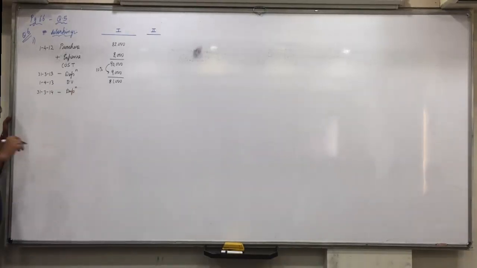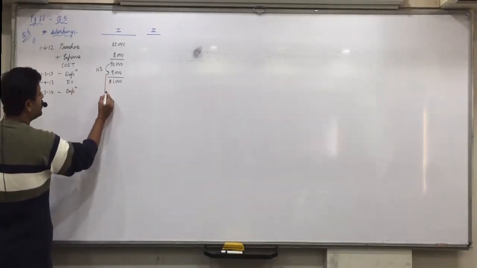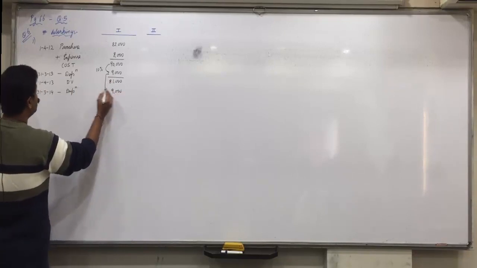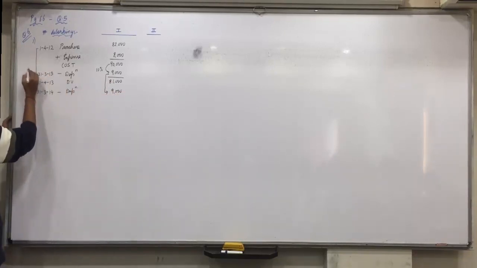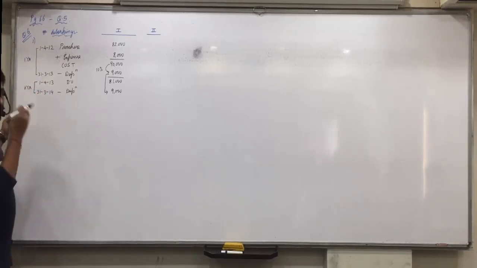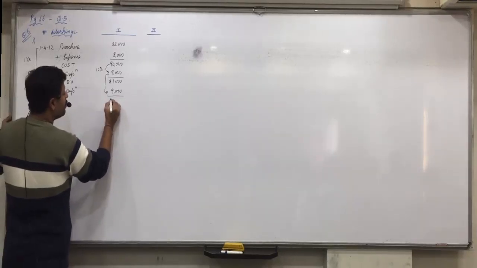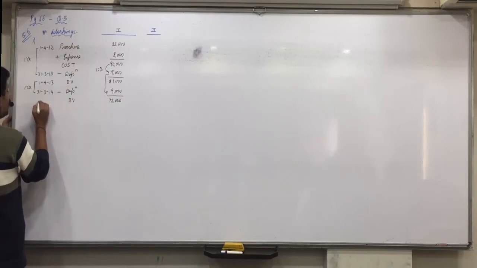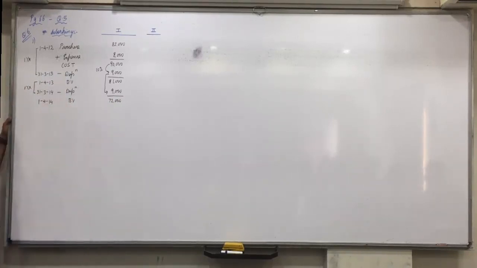Yes, depreciation in straight line method will remain same every year. So again 9,000. Here also we calculated for one full year. Here again we are calculating for one full year. Is everyone clear with this? 81 minus 9, 72,000 will be its book value on 1/4/14. Anyone having any doubt in this?